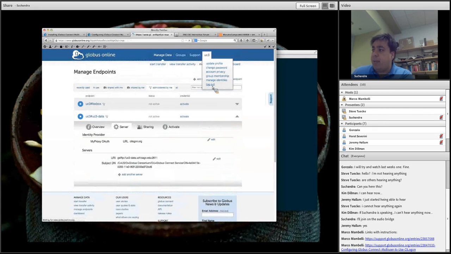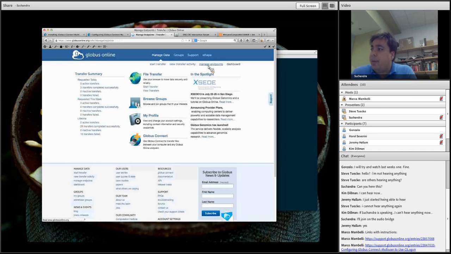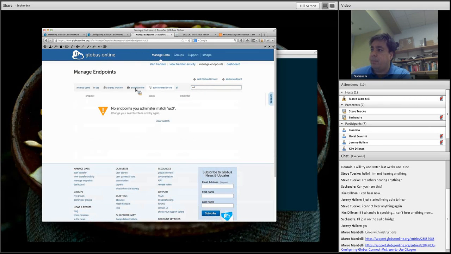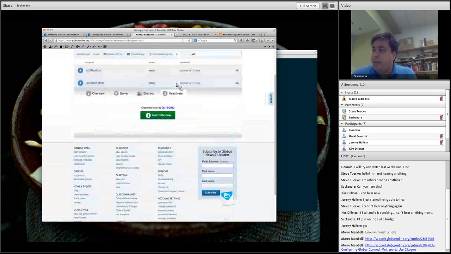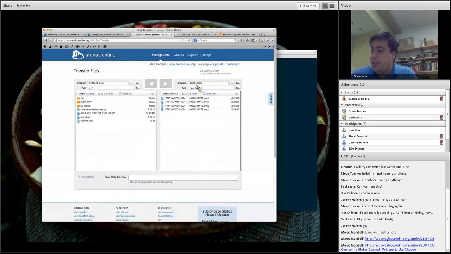All right, so now I will do a test by logging in using a different account, my personal account. I will go to Manage Endpoints here. Okay, here UC3 data is set up, and I will activate this. I've already authenticated with CI-Logon, so it will activate immediately, and I can now do a transfer. As you can see, it picks up and logs in, so I will pick some files that are already set up on the HDFS file system. And I will start the transfer.